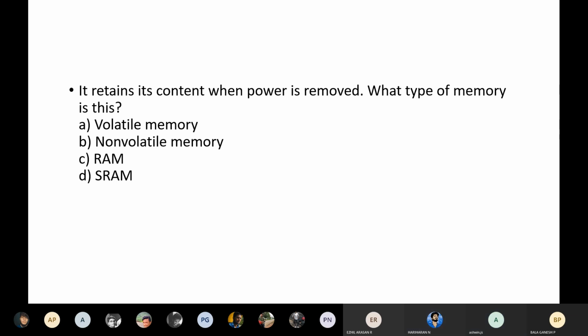So what is the correct answer then? ROM is correct, but the ROM option is not available. Check the remaining options: volatile memory, non-volatile memory, SRAM.